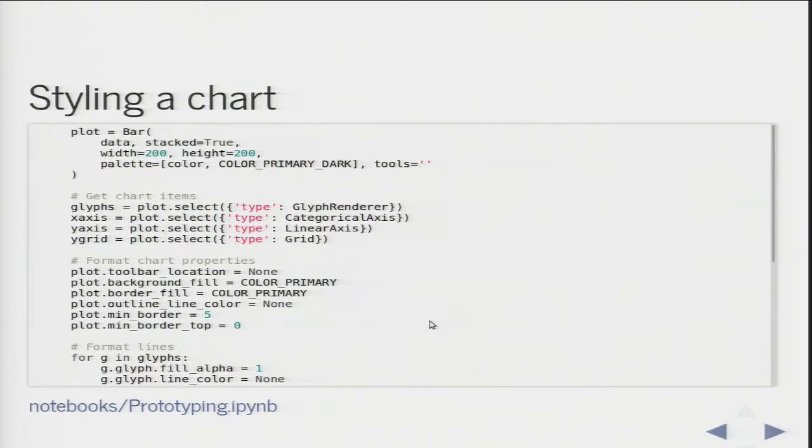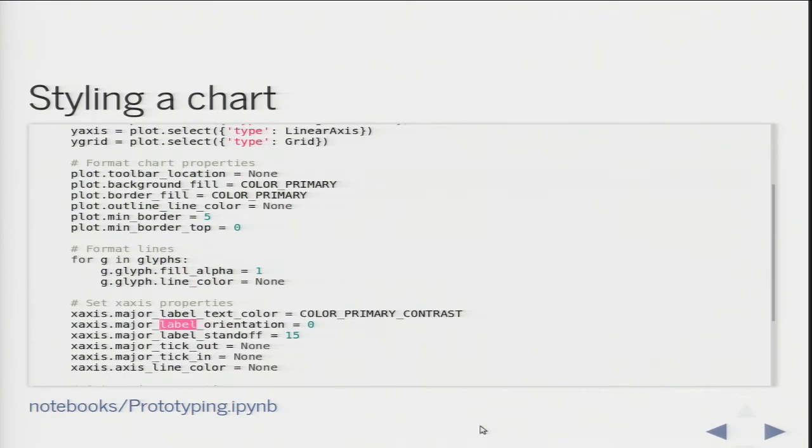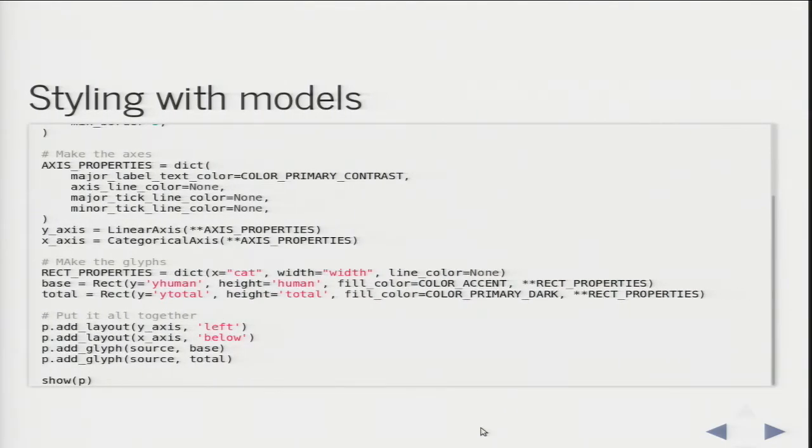And so when you're in the IPython notebook, one of the nice things about it is the autocomplete. And the fact that you can really use IPython notebook to help you see what attributes you might have available to you. And so that's one of the ways that, especially early on, I used to play around with Bokeh a lot.